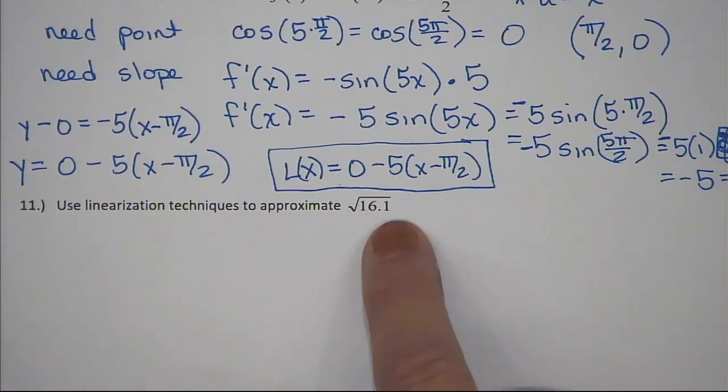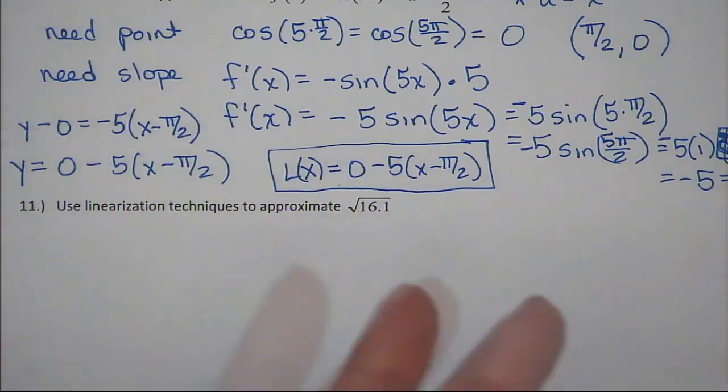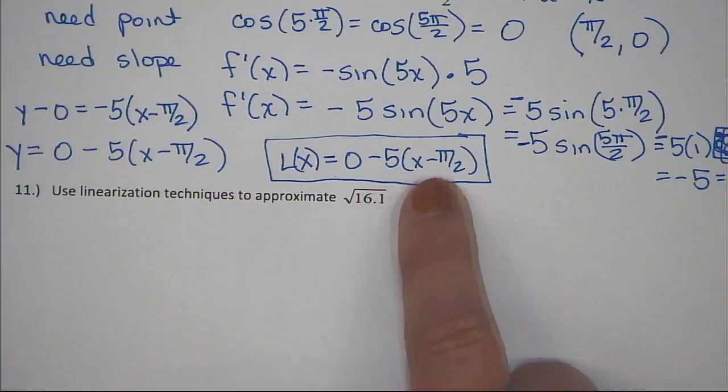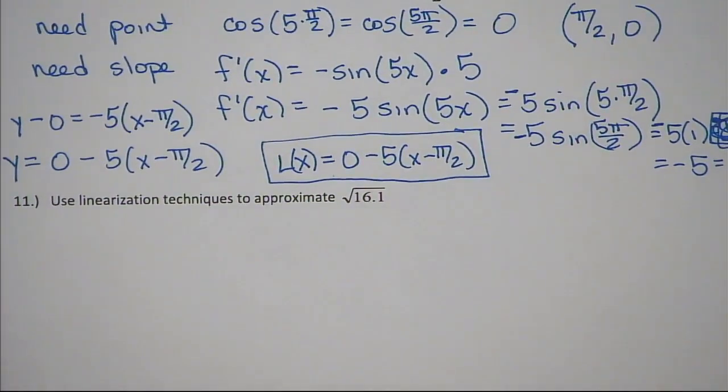You think about any radical that you would try to find the answer of, you can't do that in your head. If I ask you to find the square root of 16, I can do that, 4. But if I ask you for the square root of 17 or the square root of 18, I don't know its decimal answers. I need a calculator. But if we do linear approximation, which is just using lines, I can plug a number into a line and work it out. So it's kind of cool how this works, that we can actually figure out these numbers that normally we couldn't do without a calculator.